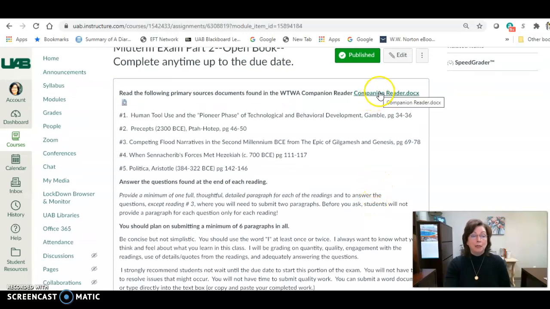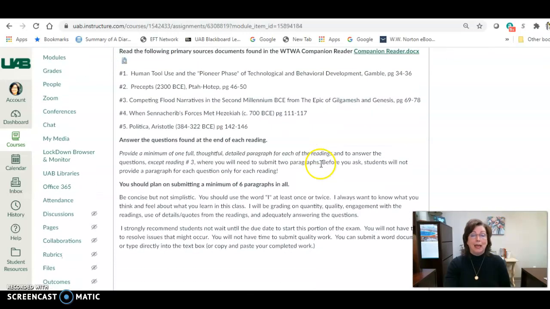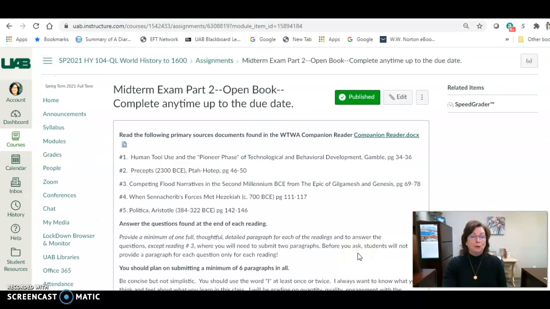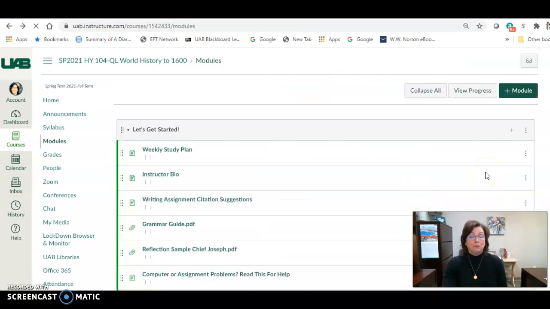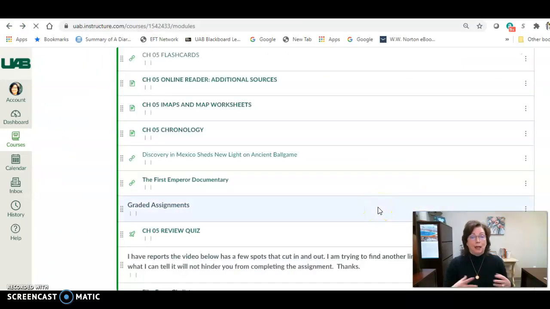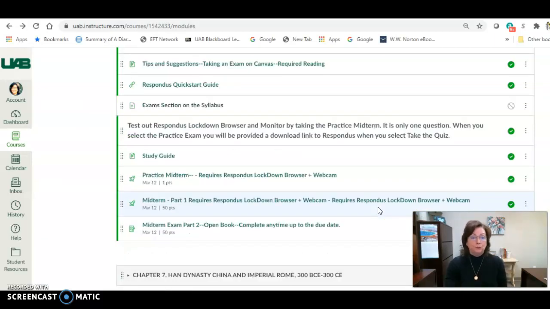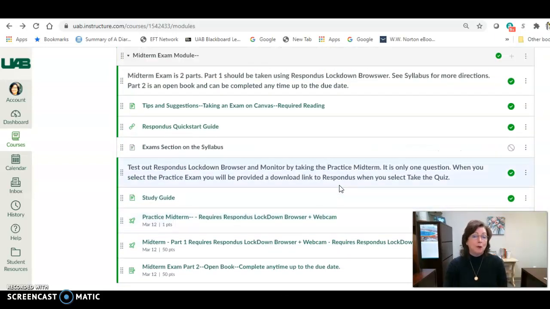Here are the documents. You're going to read 5 documents. You're going to answer the questions at the end. So you probably want to start yourself a Microsoft Word document, and then when you're ready, you can submit. Okay? It's not difficult. But it is to enrich and broaden different layers on what we've studied this semester. You can't study history without reading primary source documents. And primary source documents are documents written or created at the time that it happened. So they're very important and valuable to historians.